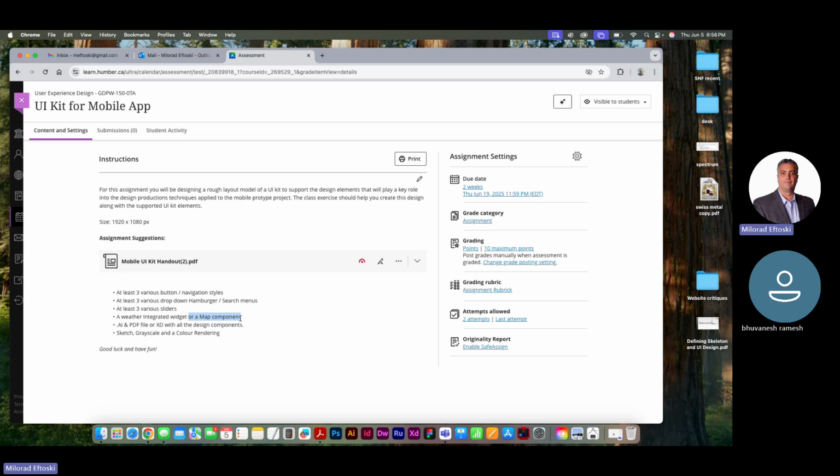That's the stuff you had to make. That was our role as a designer, right? So I'm not saying for you to do something like that, but if you want to introduce any interactive map design for like a Google or Waze or something, you can do that as well. Most people choose the weather widget, so you can choose either or, okay?